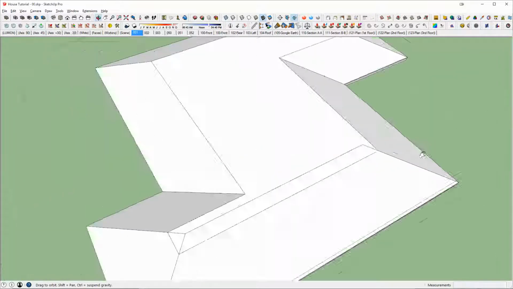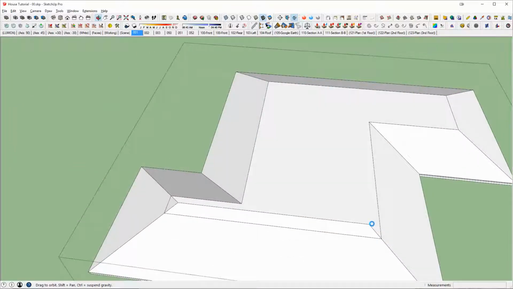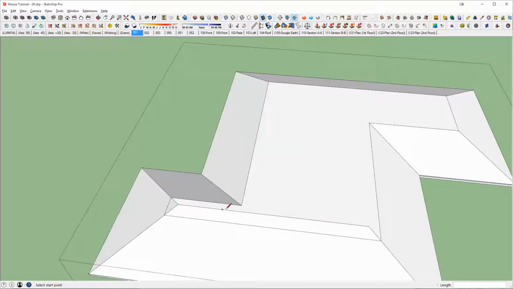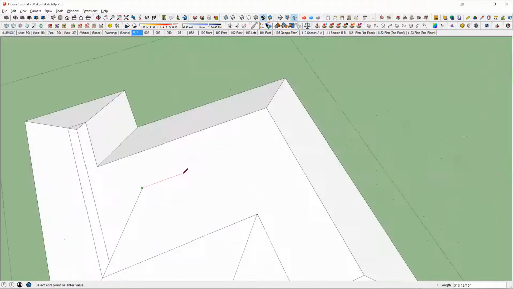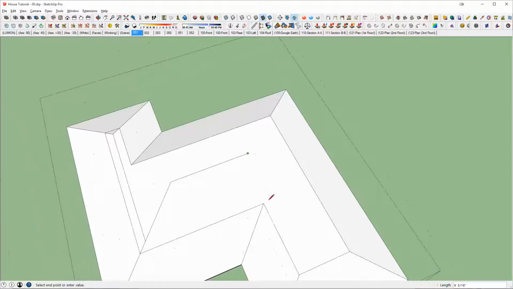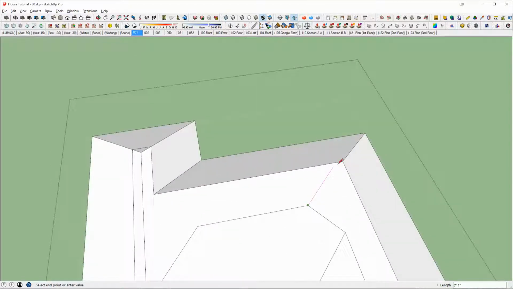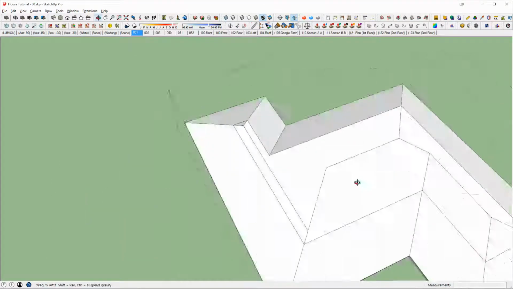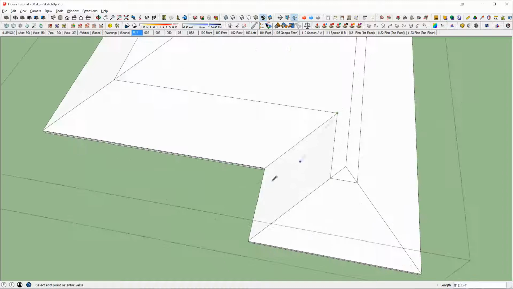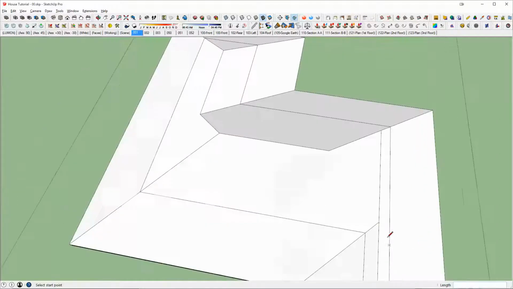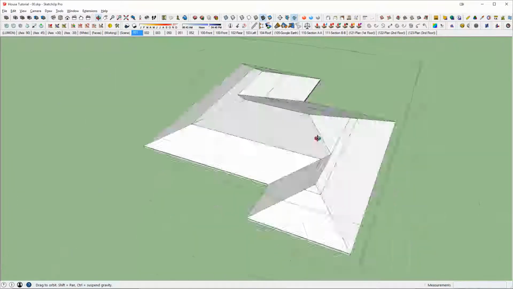And we're just going to continue to use our inferencing tool. So we know that that ridge would run all the way across, but now we also know that this ridge would be much higher, and this one would run across to here. So I'm really just kind of drawing what I know, and the rest really starts to fill in itself. And so you can see it's super easy to draw roofs by using reference or the inference command.